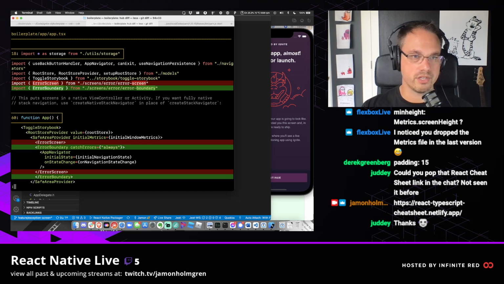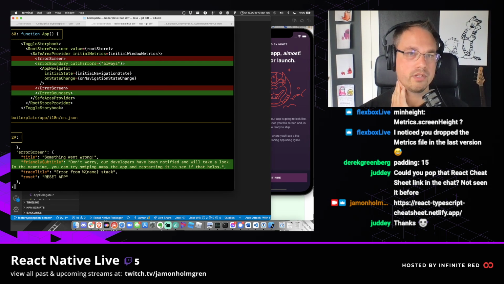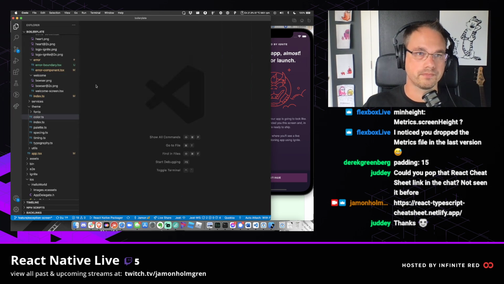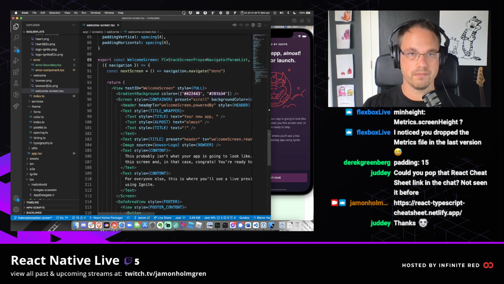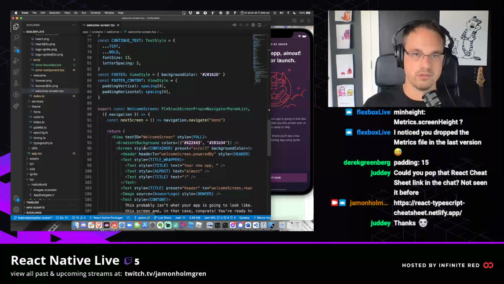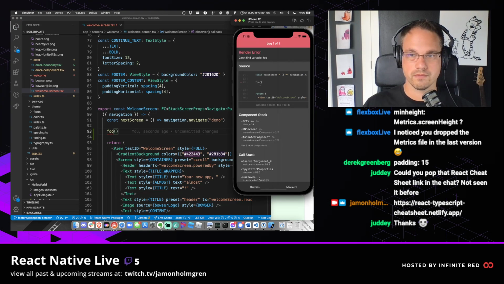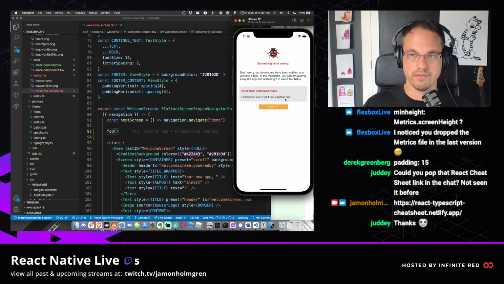Let's look at our changes here. So instead of calling it error screen, we're going to call it error boundary. We're going to do the catch errors always instead, so we can test it. Oh, you know what we should do? We should actually test doing an error. So let's see here. So can't find variable foo.